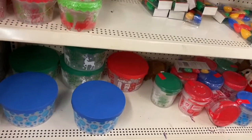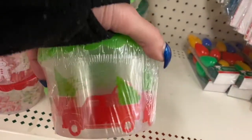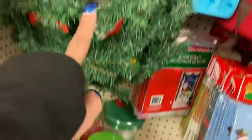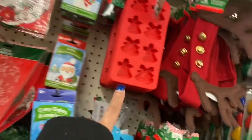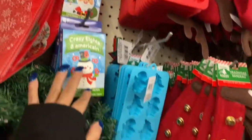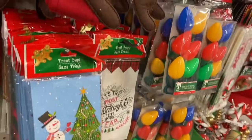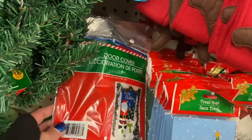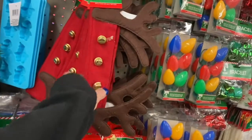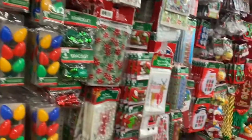Then we have the plastic containers along the bottom, and here's the smaller one. This one is the truck with the tree. There's the gingerbread, peace on earth, and here's some garland. And look, the ice trays with the bells. Then you have some matching cards, and then this one must be the snowman. Okay, so this is the door cover, and this is the treat bags. This is the reindeer headband, and those are the necklaces.